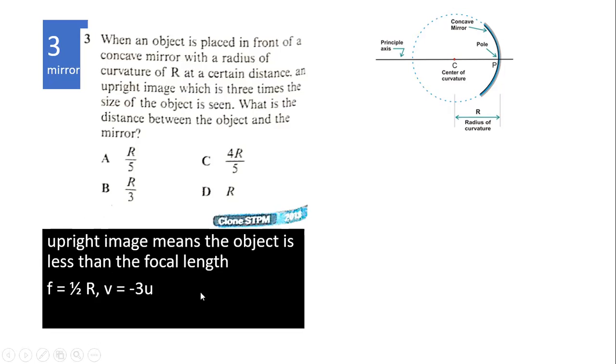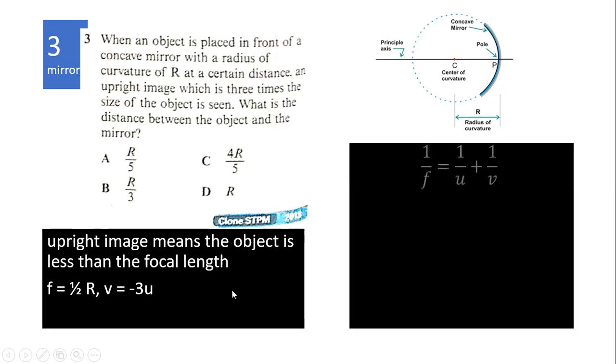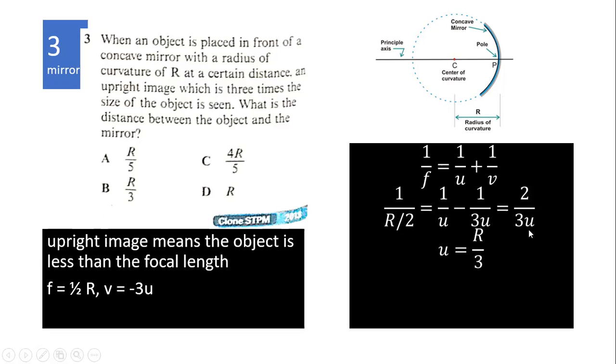and use the lens formula, put in your value, right? R over 2, this one is U, 3U, so common factor is 3U, so that will be 3 minus 1 is 2. Then invert it. I take the U across there, take the R across there, put 2 and 2 will cancel off. No, answer is B. Ken, anything not clear?